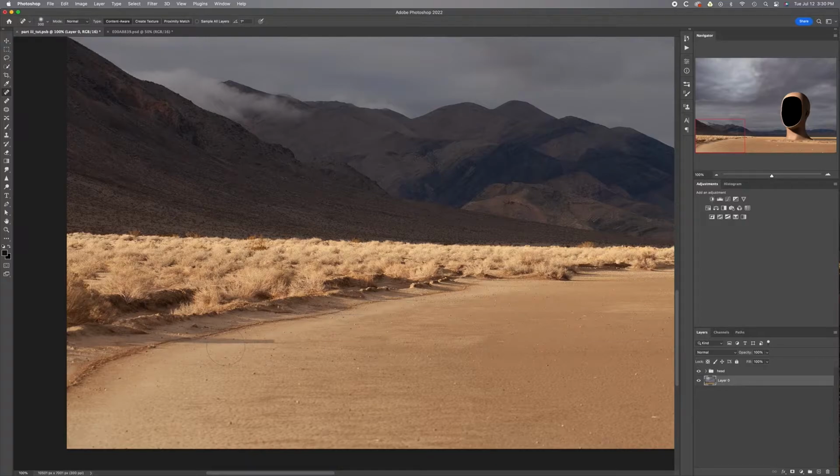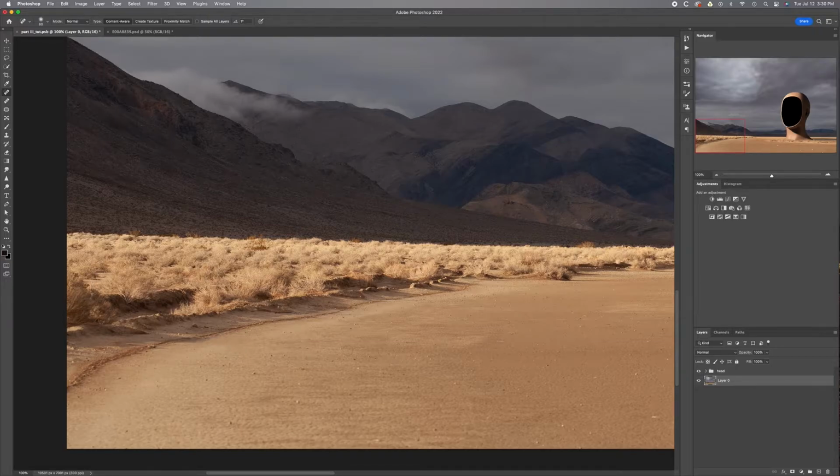It should do a pretty good job. And yeah, it definitely does a pretty good job of it. I'll make it a little smaller. I think it kind of duplicated something I didn't want duplicated there, and kind of run it over that area. Oops. So sometimes you need to kind of go back and forth with it a little bit, but that's okay. If we just kind of slowly tap at this here, we will wind up with that shadow removed.